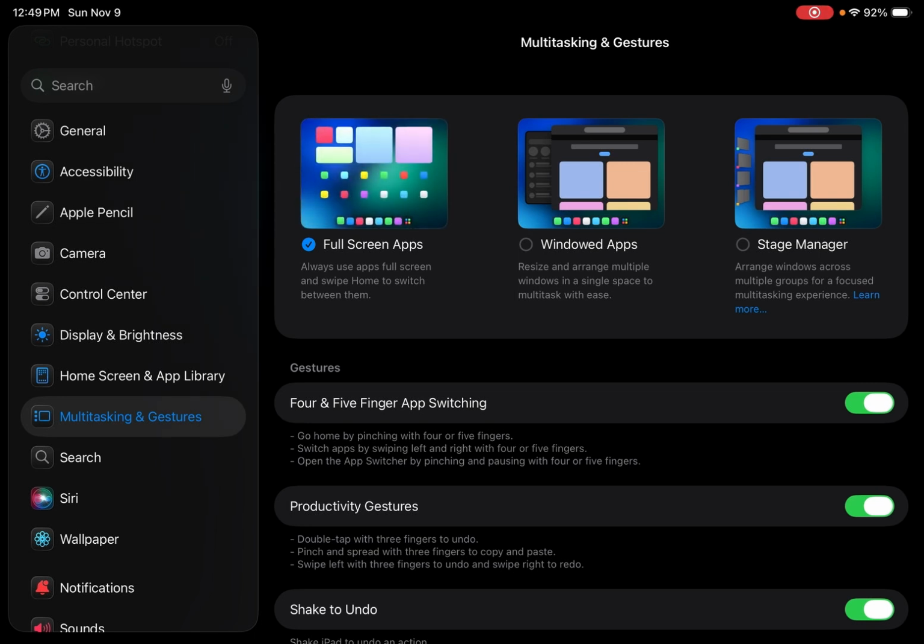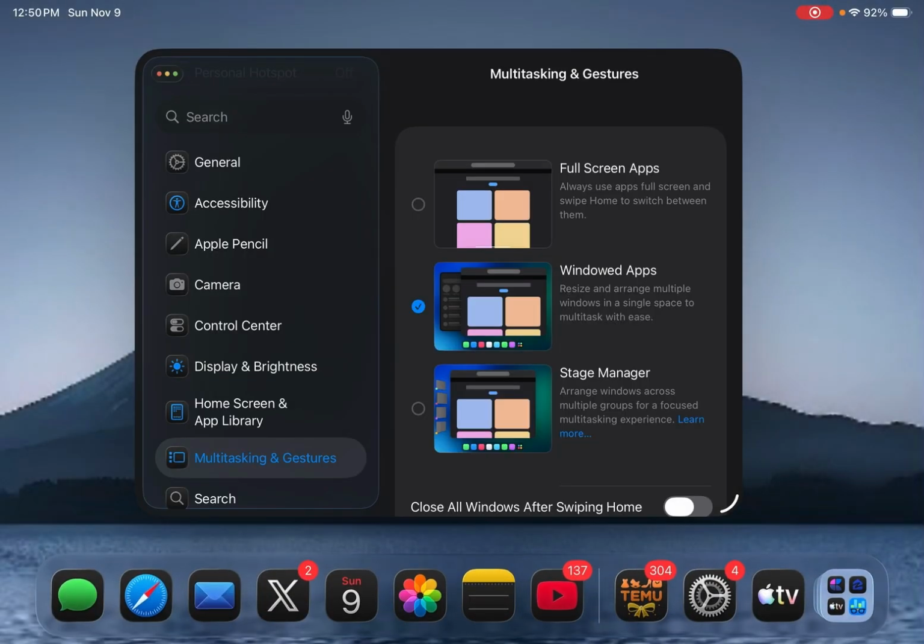This is called the window mode, or it has several names, but a lot of people refer to it as windowing. And you can see it has 2 or 3 options within it. One of them I'm currently using, full screen apps. Now you can use this one, but I would at least recommend you guys try out the several features that I've been addicted to for the past month or so. So if I click on windowed apps here, you can see that my iPad's Safari browser or my iPad's settings app here went into windowed apps mode.